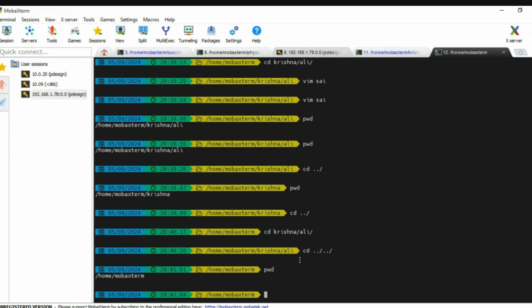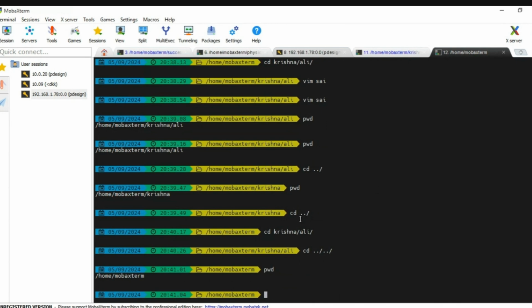If someone says go to your current directory, it is nothing but where you are going to work; that is called the current directory. If he says go 2 steps back, you have to do cd .. cd .., instead of opening something and typing like that. And if there are multiple files, if you know the file name, then just type vim and press tab.